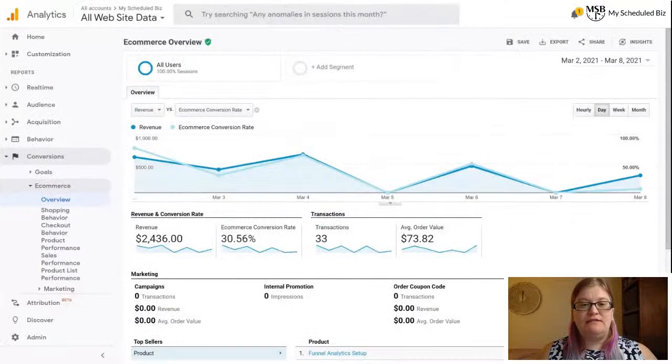We are going to be looking at Google Analytics, and there should be a link right in the description that tells you how to get to your Google Analytics data. All right, so the very first place we're going to look, so this is place number 1, is you're going to come into your Google Analytics.